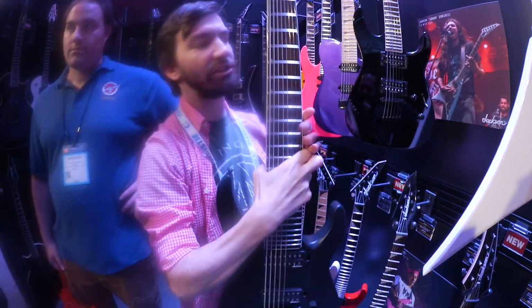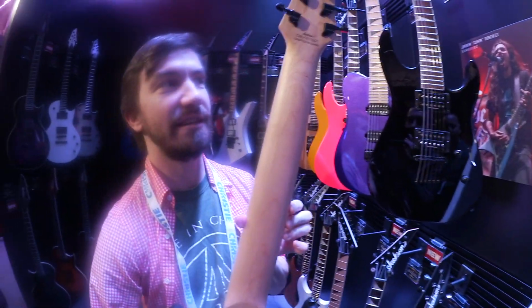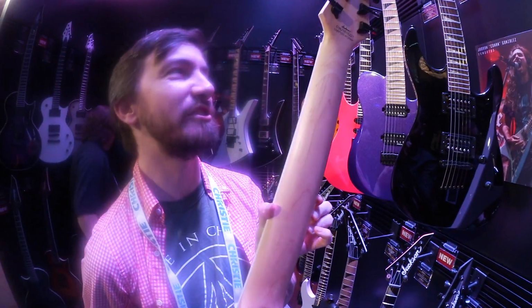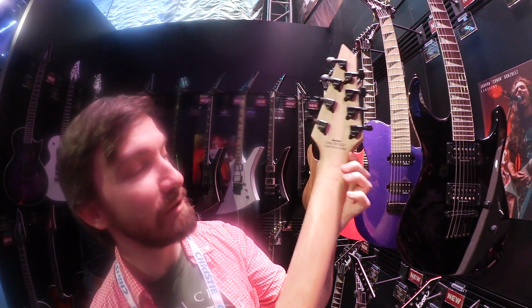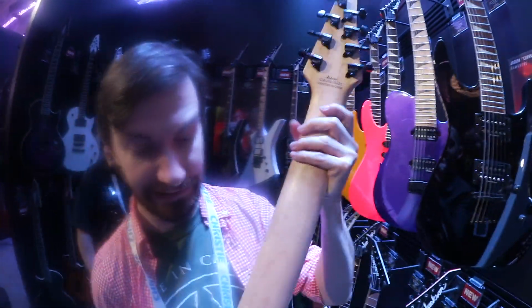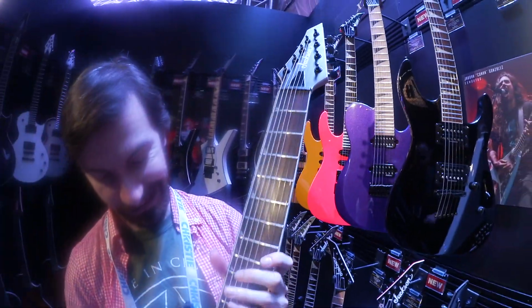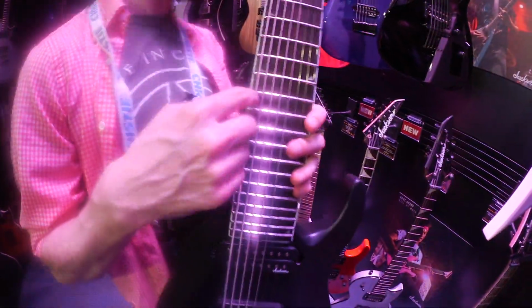So here's the Chinese version, which, like the other, presumably Japanese one, Pro used to be code word for Japanese. This one is Chinese. It is one piece neck with a scarf joint, so technically two, but one piece of wood? Well, presumably maple. It looks like maple. But wood, hopefully. Wood.